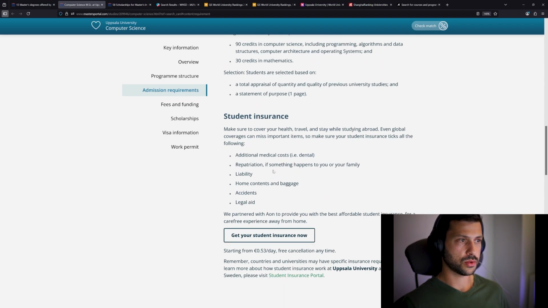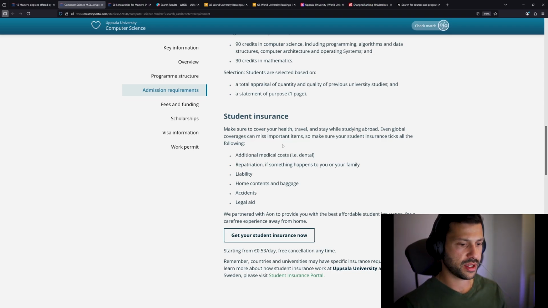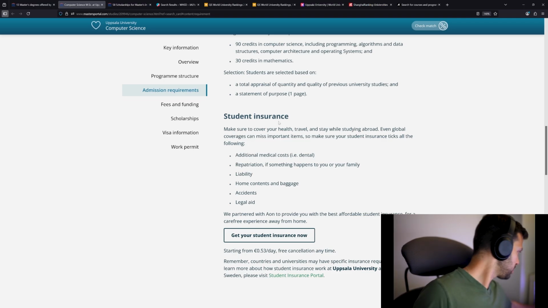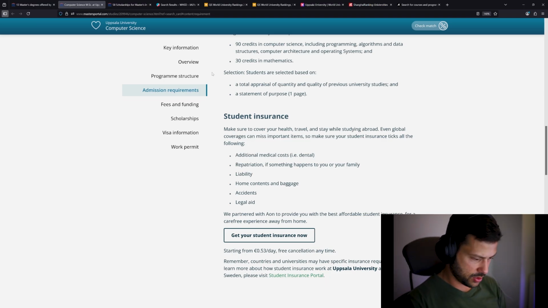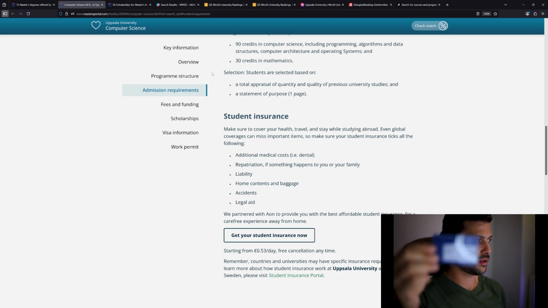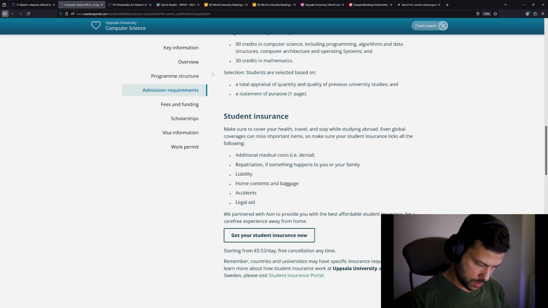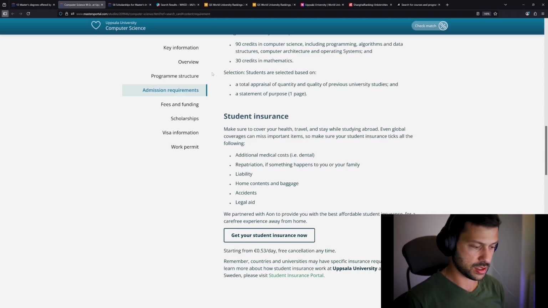And then there is also some insurance, student insurance here. I remember I actually got the EU card, which I have somewhere here. Let's see if I can find it. I was not planning for that, but it was something like this. It looks like this. I renewed it, so it's valid until 2026.